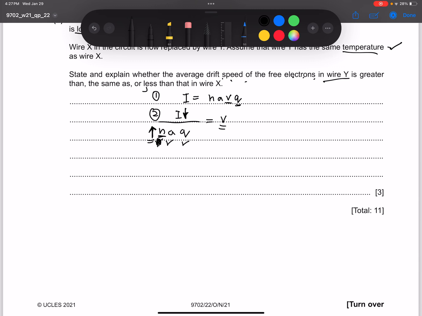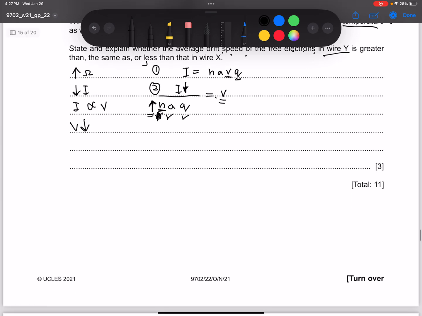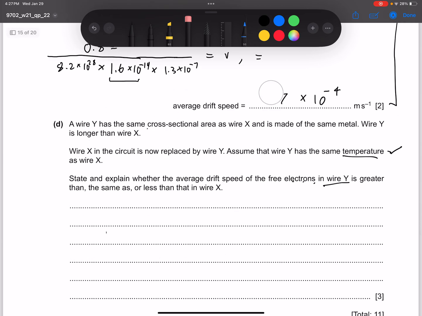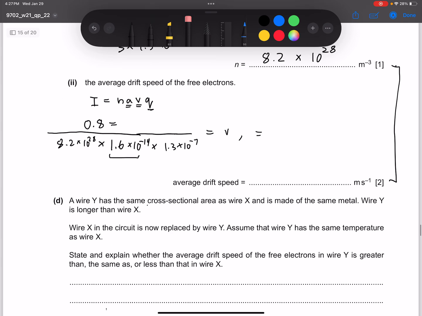So you're going to start off by saying resistance increases, which leads to current decreasing. And since I and V are directly proportionate, V decreases. So resultantly, V decreases in the end. All right. Theory in electricity is always a bit tricky, but if you are able to define clearly and work your way, you can get it.